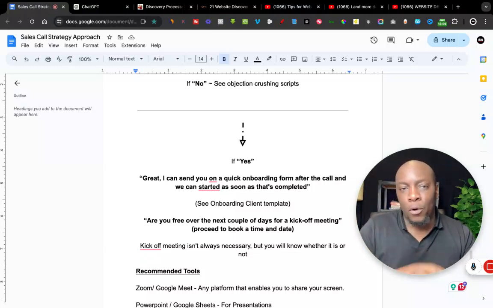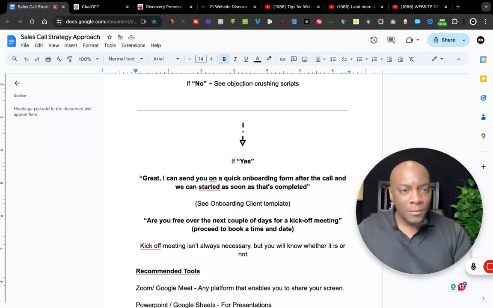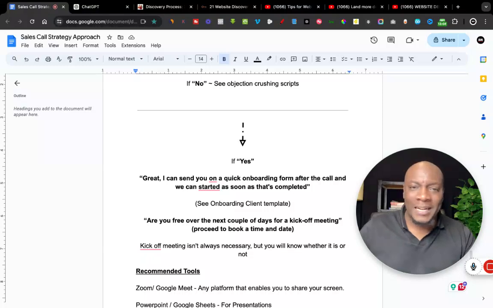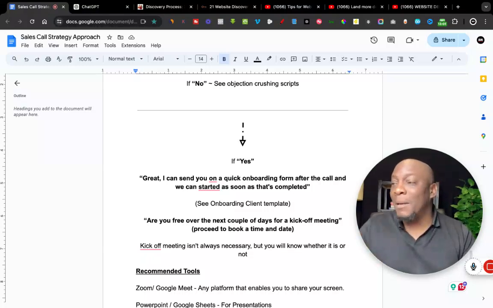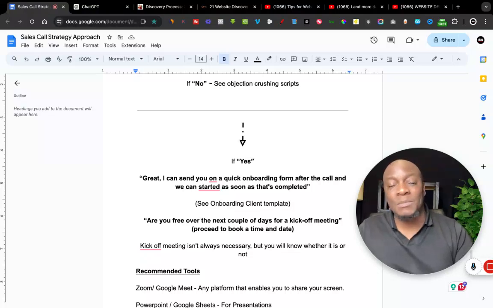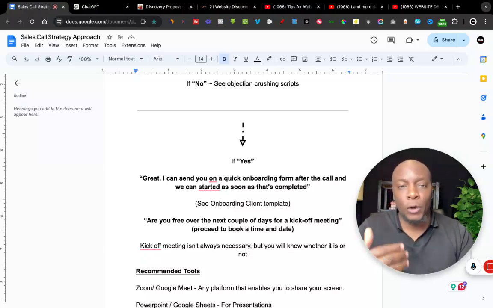Why is it that important? Because sometimes people get distracted. If they say, okay, I'll make the payment later, you might have to wait 2 or 3 days and send them a reminder. Then something has come up. And then, hey, by that time, maybe someone else has reached out to them and offered them the same service at a cheaper price. So sometimes it's good for you to just say, okay, cool.